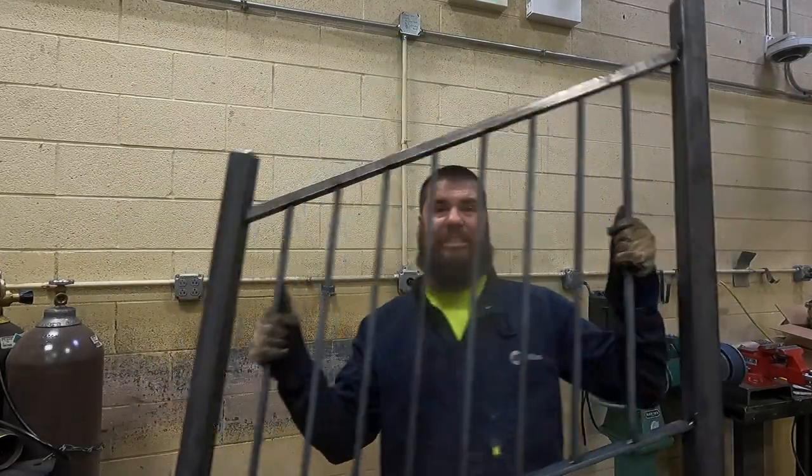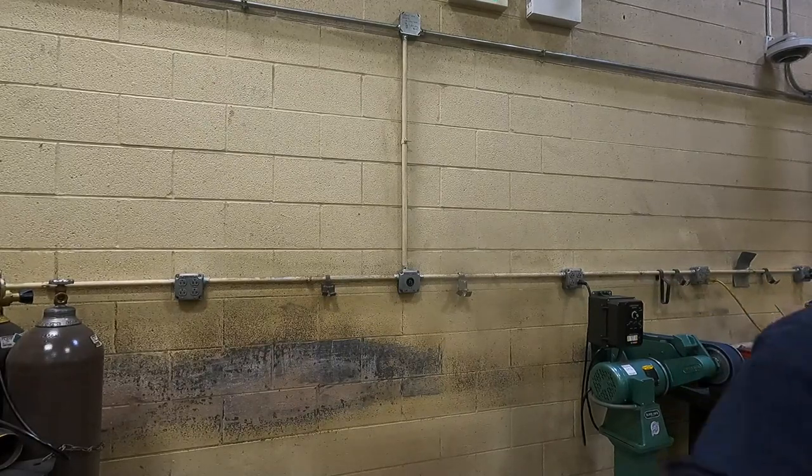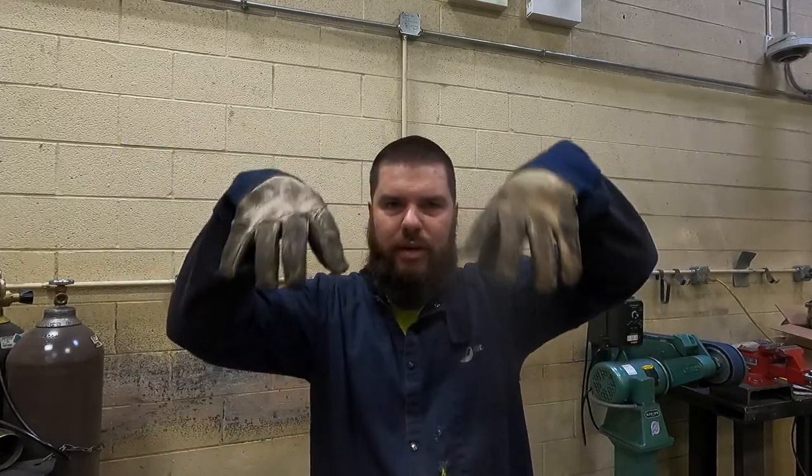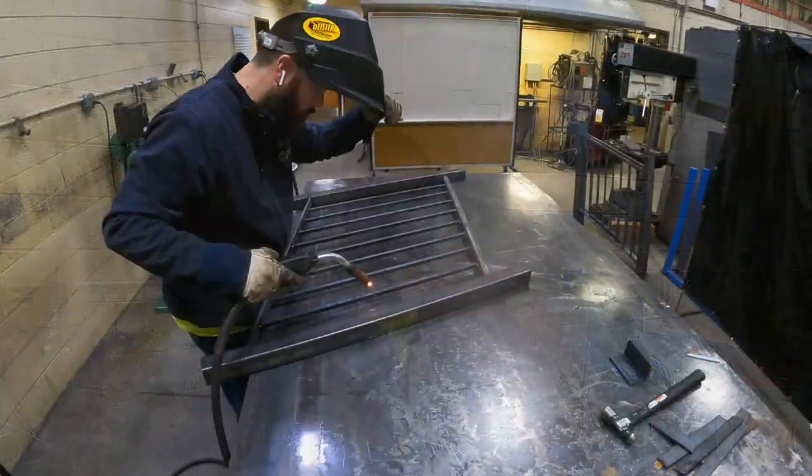Got them partially tacked up. See? Here. Now I'm gonna weld them out, and when they're cooling, I'm gonna be making base plates, and then I'll weld the base plates on, and the last thing I'm gonna do is put the top cap on and the finial things on. So, I'm gonna get to welding.